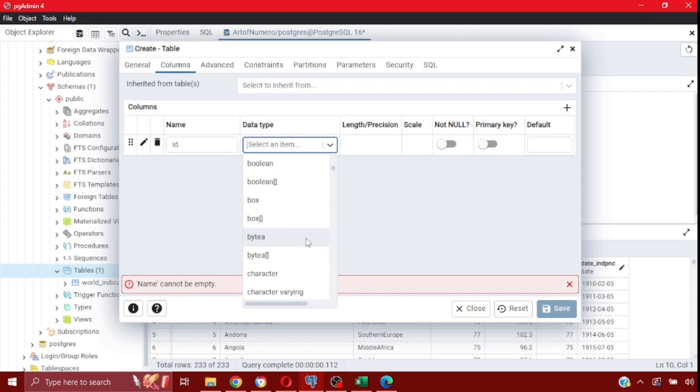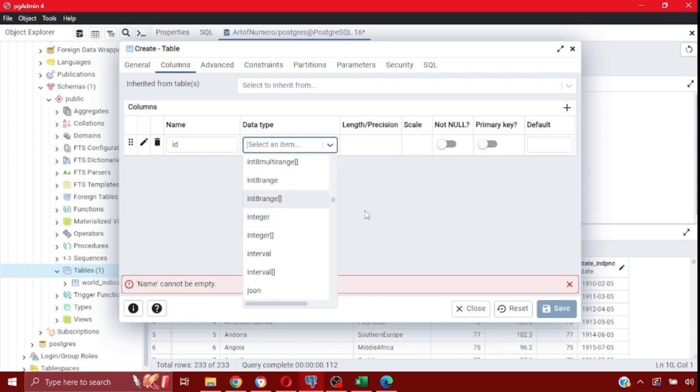And there are a variety of bytes and character varying or fixed length characters, that kind of stuff, dates, and double precisions, vectors, integers.